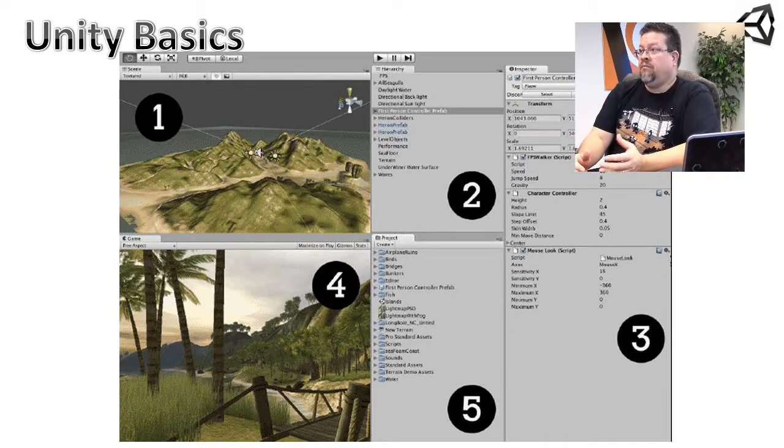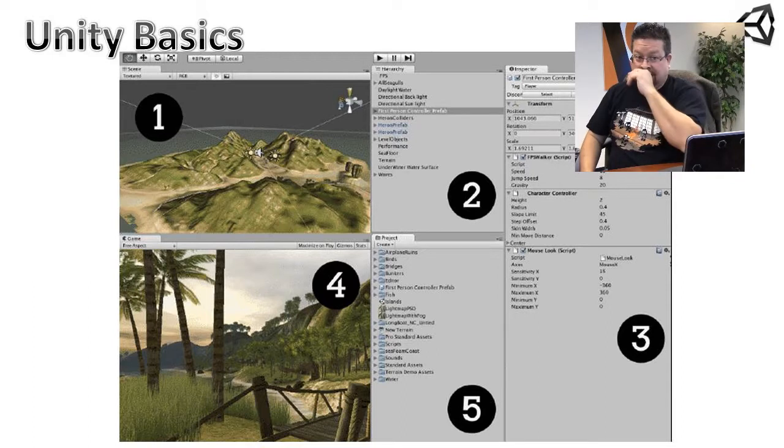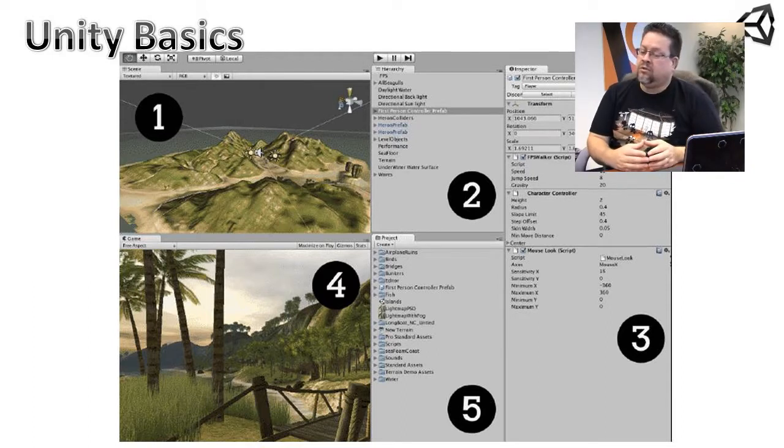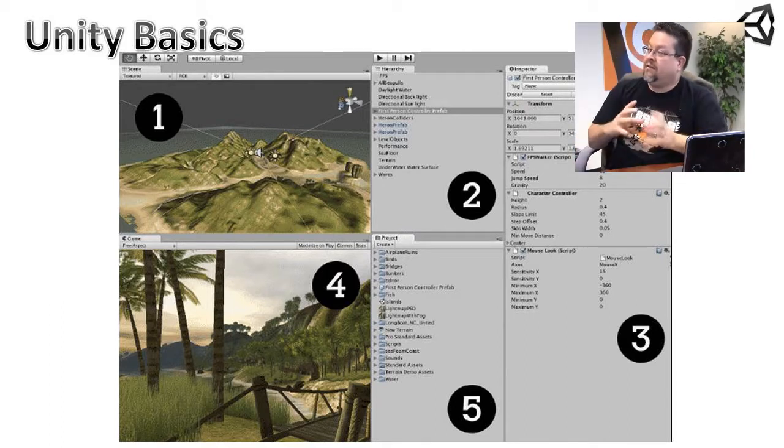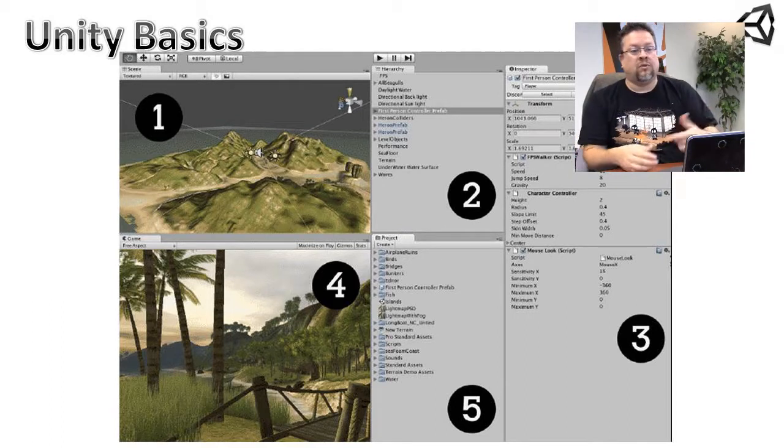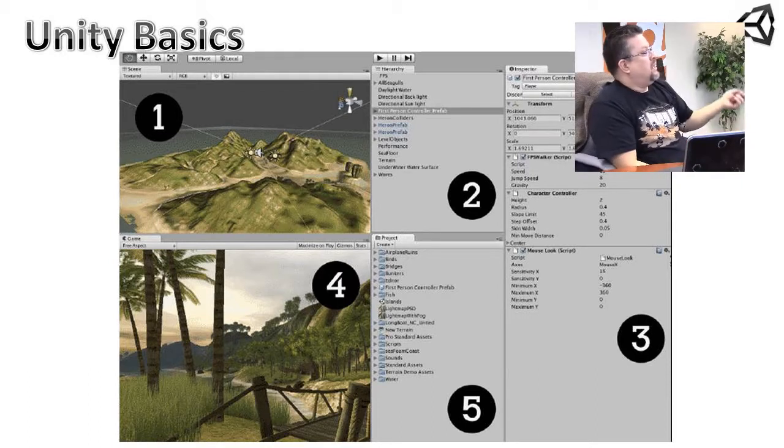In fact, for specific behaviors, say you have a character and you want the camera to follow him everywhere he goes, we'll just make the camera a child of the character. And wherever the character goes, the camera will follow him by default using the transform. We'll discuss that more. But there are certain things you can do just by nature of where they're placed in your hierarchy that change the way the game works. And it's really nice, instead of brute force coding it, to let the hierarchy do the work for you and control that for us. So that's nice.